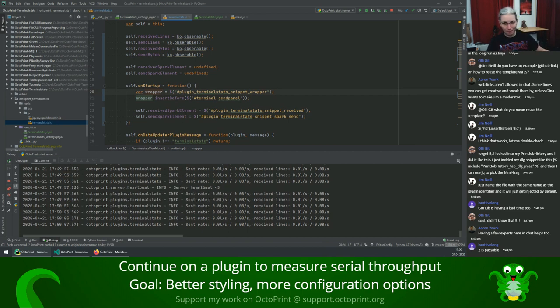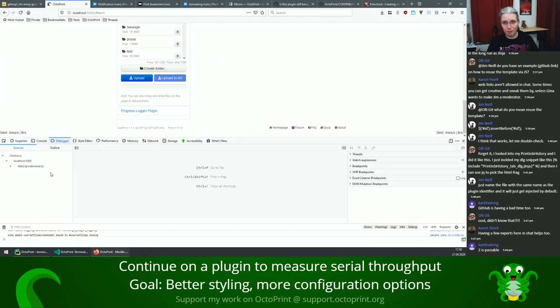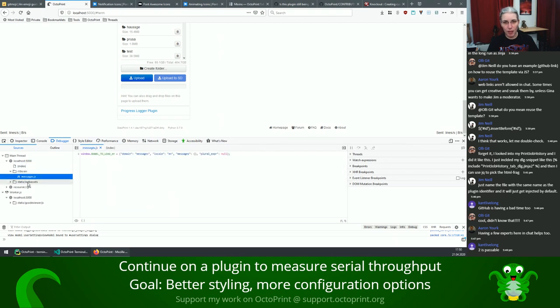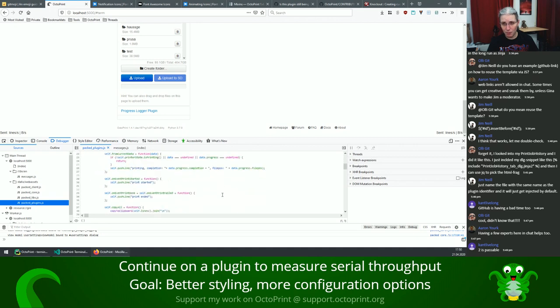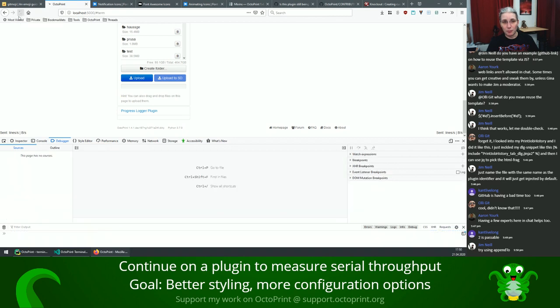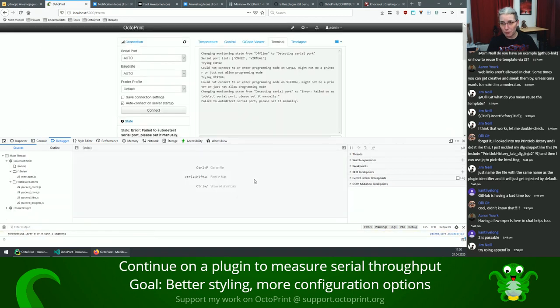So it's time to engage the debugger. No, wait. Web assets. Plugins. Not progress logger. Oh, it still needs to be uninstalled. Terminal starts. And we want to see what it actually does when we go in there. Append to? I'll try in a second. I just want to take a look at what it does.